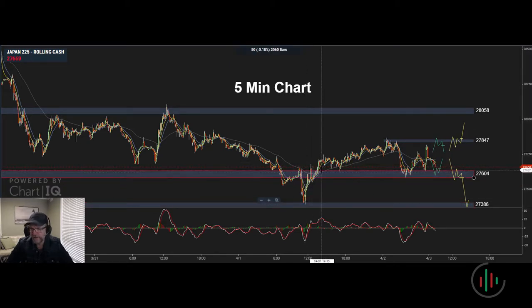Okay, again, all one-way action. You can see that was well controlled all the way up, right up until it was just after the start of the US session where it got sold back down again. They didn't really think it was going to come down, but you can see that high, that was around the 1230 mark. So actually, it was just about here. So that was the high which matched off with the Hang Seng.